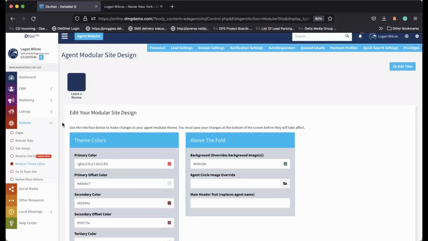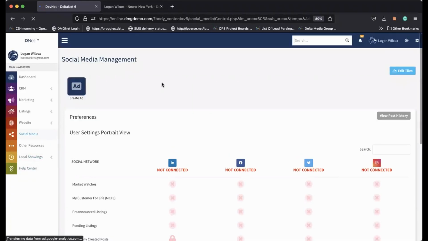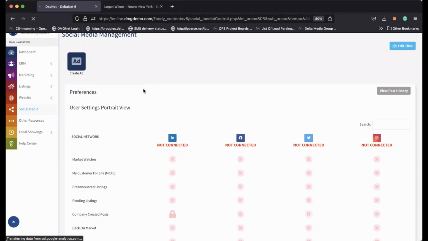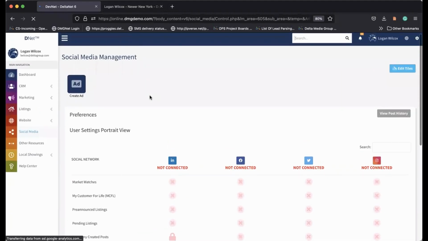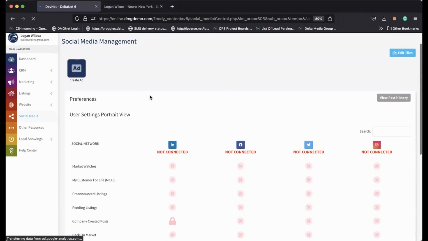So now that we've covered a little bit about our websites and our themes and our design and how to make some changes, let's take a look at the social media tab. At first, this display might seem just a little bit confusing. I promise you, it's not that bad. When you come in here, it's very simple and straightforward. That's why I always save this to the end.